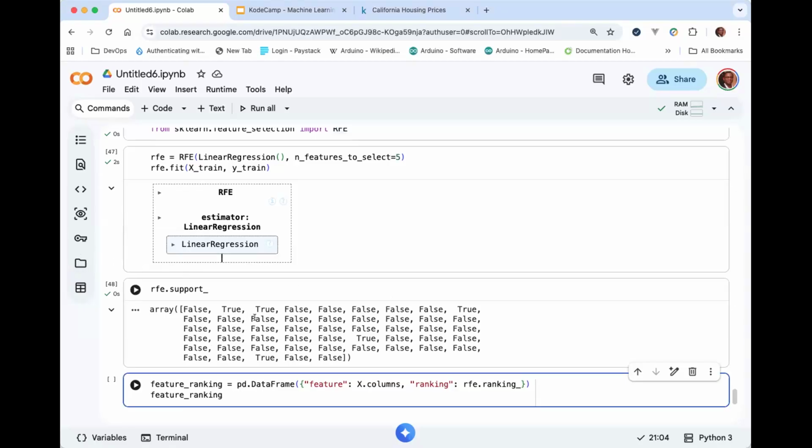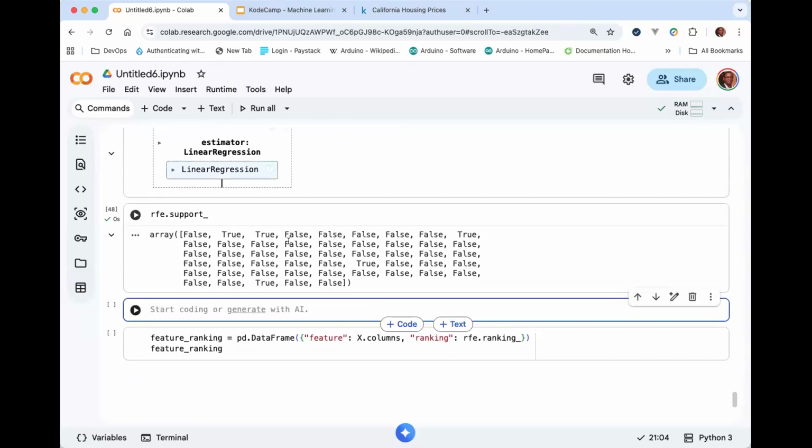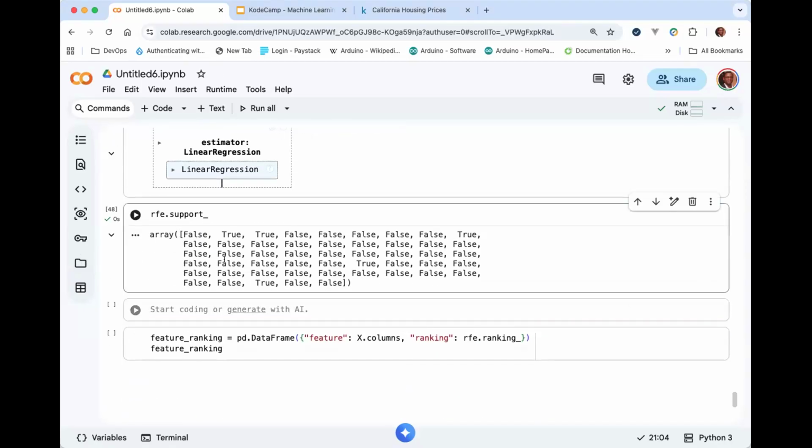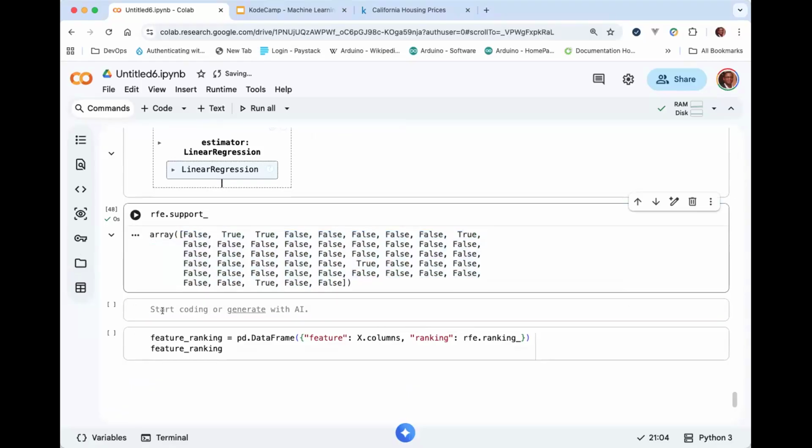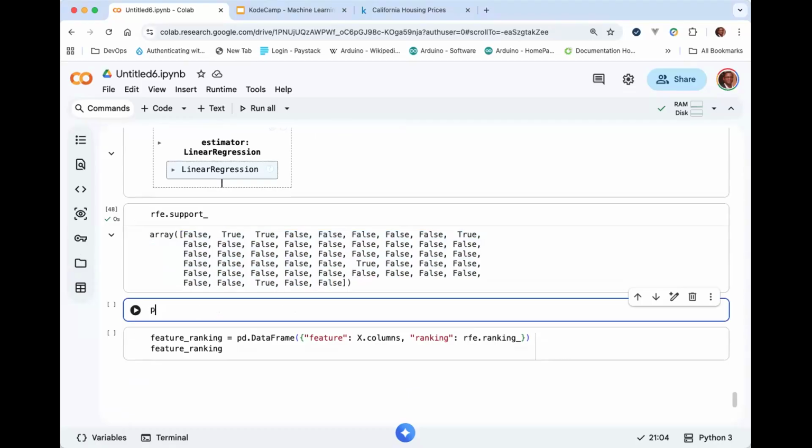The false ones are the ones that are not selected. So what you normally can do is just use a data frame, because this is basically a feature mask. You can just make a data frame and pass this in as a mask to the data frame. So something like pandas df selected. The selected features would be the created pandas data frame.